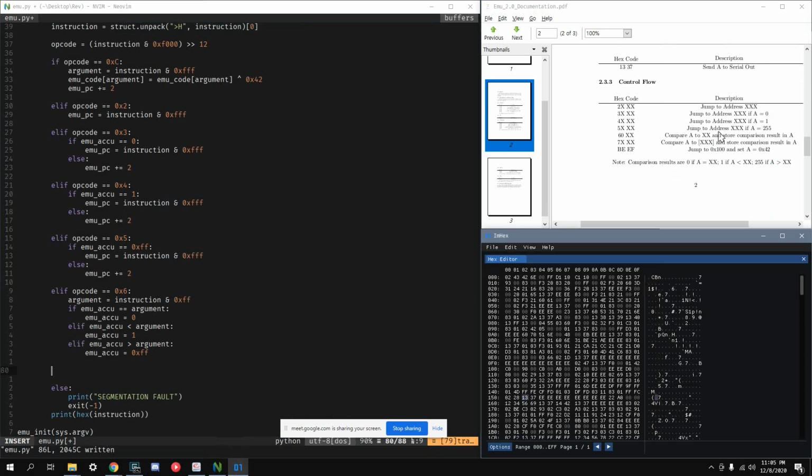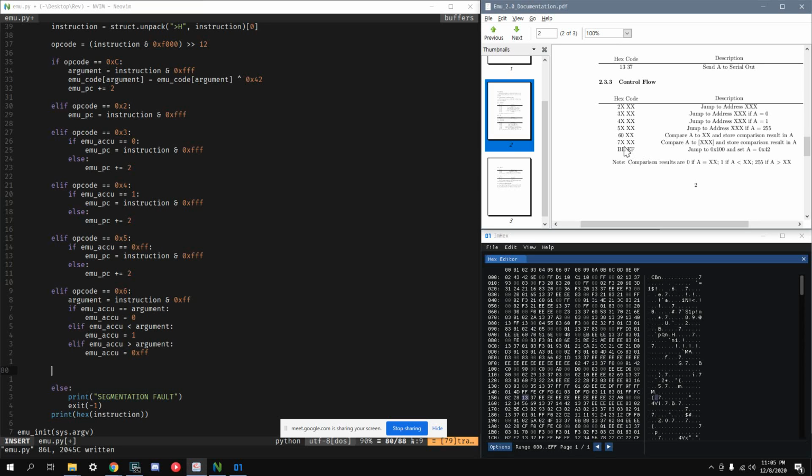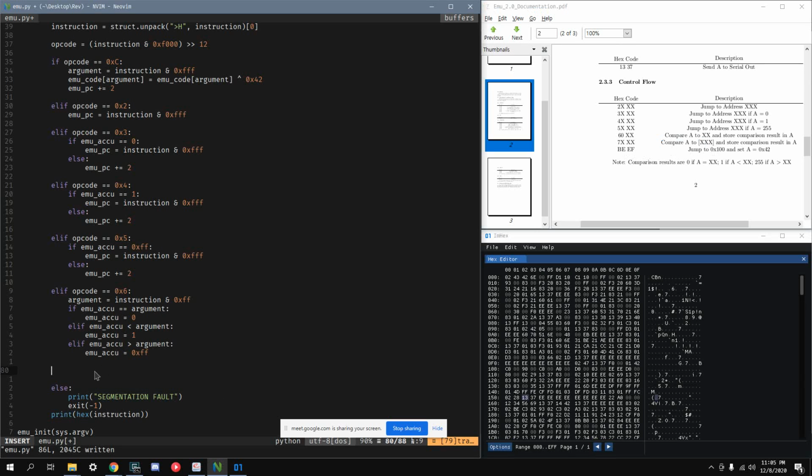Let's get back here. So we have implemented the compare instruction. Now compare A to, oh, this is a compare with memory location. For that memory location, we can just put the array of emu code.